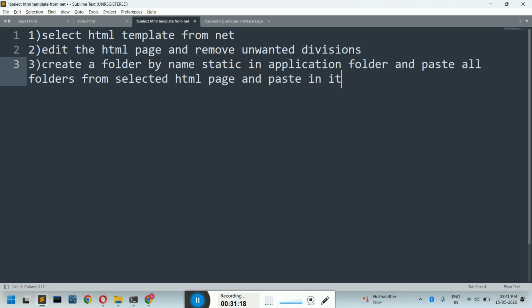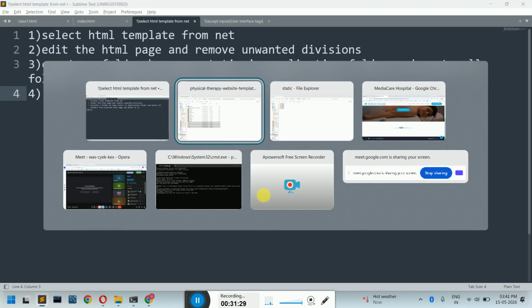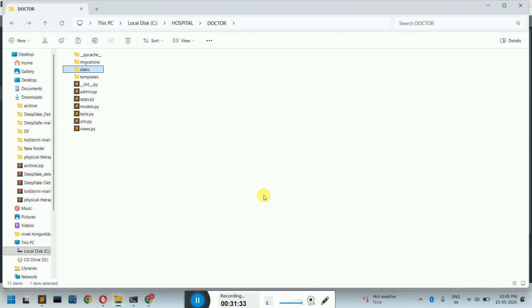Pasting in it means you have to paste it inside the static folder. Now, once this part is completed, the next part that we have to do is go to your templates folder. In the templates folder, you have to create one more folder here called designs.